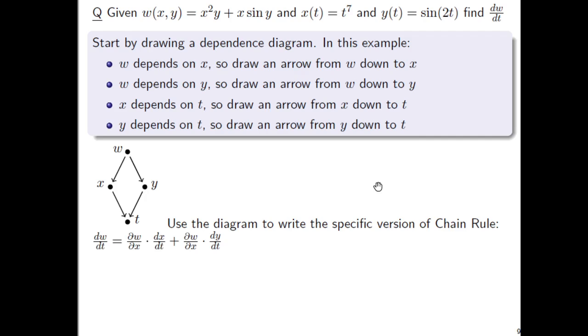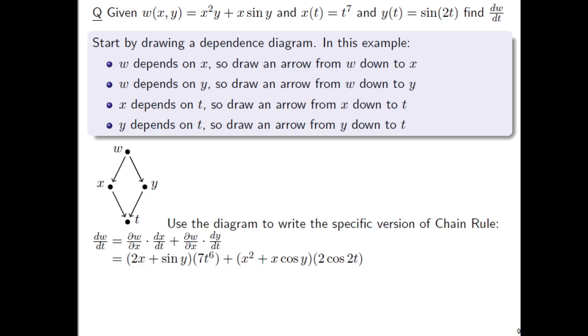Unlike the chain rule from first semester calculus, this is all a little more involved, but it's not too bad. So what we do is we look at the paths from w to t. So dw/dt, let's look at all the paths from w to t. There's the path from w to x to t, so we write down dw/dx times dx/dt, and there's a path from w to y to t, so we write down dw/dy times dy/dt. That's a typo there, sorry, I'll fix that.